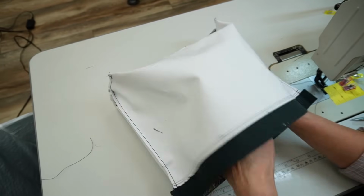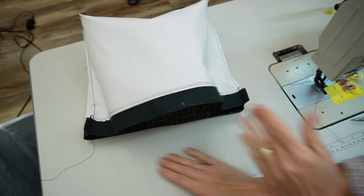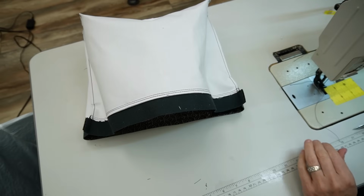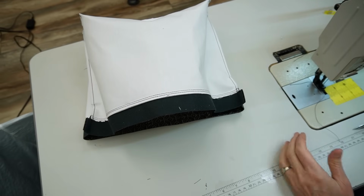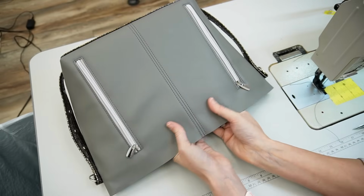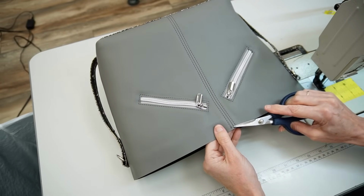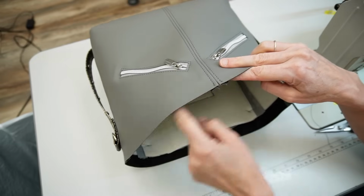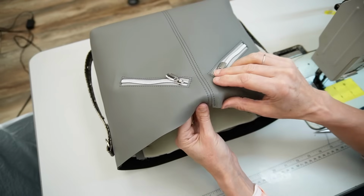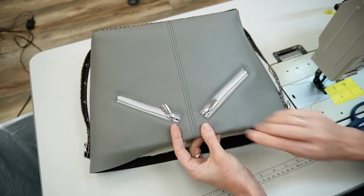Okay, so our lining is done. Look at how pretty that looks. Now, before we move on, I'm going to add my strap connectors to my main part of my bag. The strap connectors I'm using, it's just basically fancy hardware, so I did not make any strap connectors. And I'm going to just install them. Gil gives us some measurements in the pattern as to how far apart. I'm going to put those in so I don't forget. And then also I'm going to put some double-sided tape around the top of this bag because I'm going to do a drop-in lining. So I'm going to turn this over and top stitch the lining in the bag. Okay, so I'll do all that, then we'll come back.